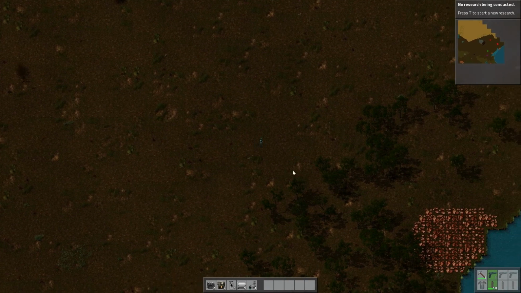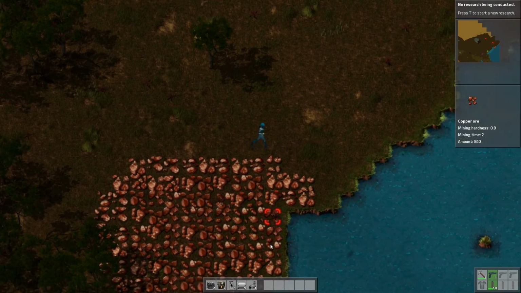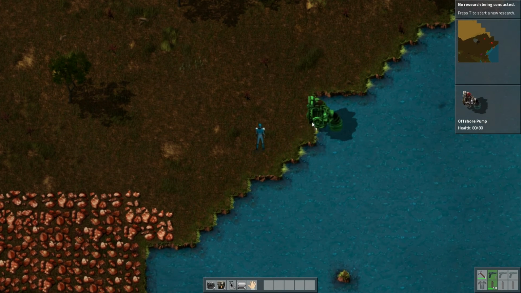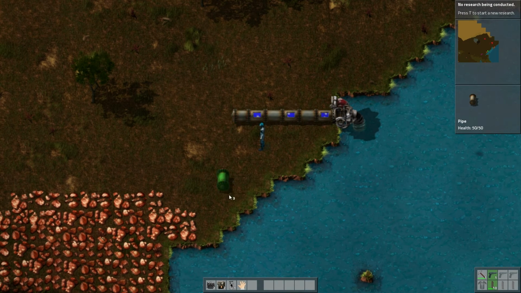And we will be able to travel around the world quicker too at one point. All kinds of cool stuff to do. Alright. Offshore pump. I think one will do for now. Right here, as long as the baddies don't attack us. And they can destroy your buildings too. And you can see how the water connects up to pipes there. So you can make the water go wherever you want.